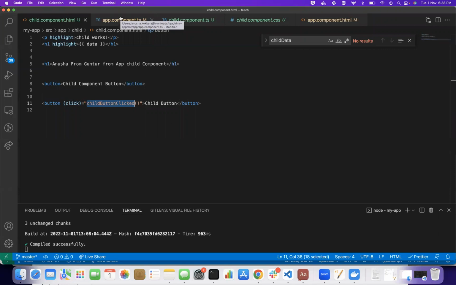What are the next steps? Use the emit operator. The emit method we should use. Where should we use the emit method?